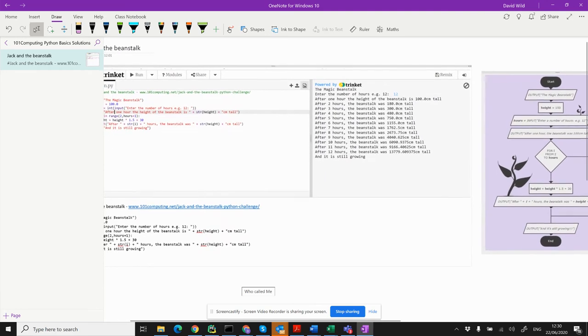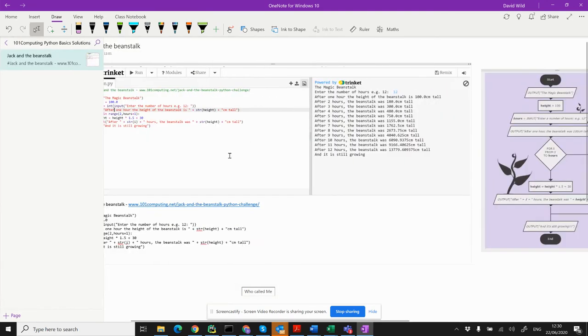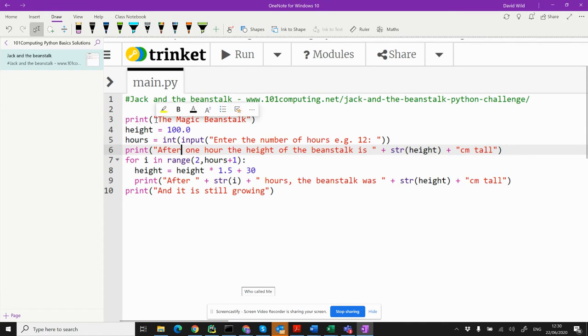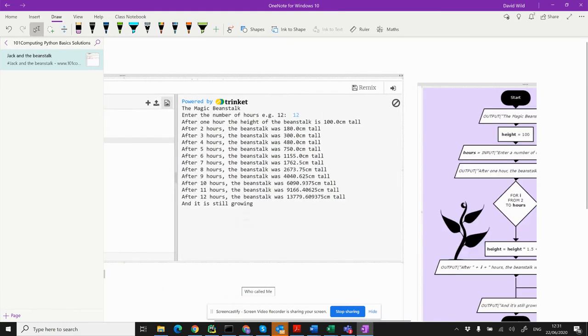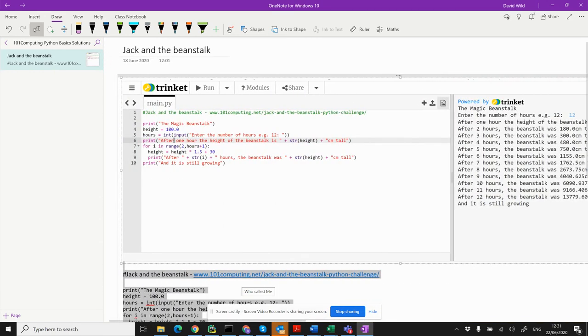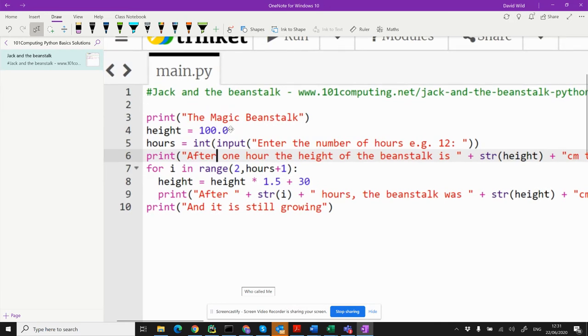Right, so the first thing we're going to look at here is this output here. And the output is a print statement. So we'll see that that output statement is just printing the words, the magic beanstalk. And remember, when we print out a string of characters, it needs to be between quotes. You can either use double quotes or single quotes in Python. You'll typically see double quotes in this. So that's the equivalent of that. That output changes to a print. Then we've got height equals 100. That's an assignment. That doesn't change at all in Python, except for I've done this as 100.0.